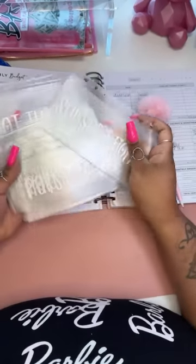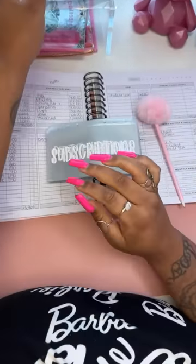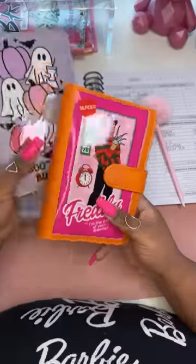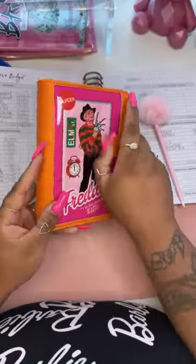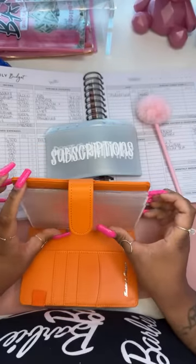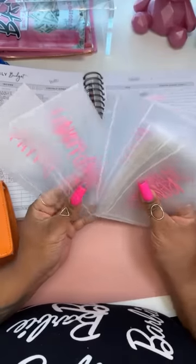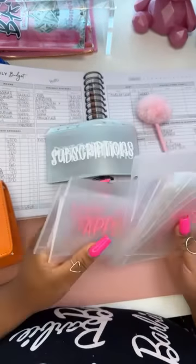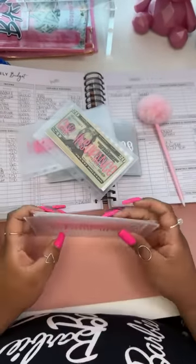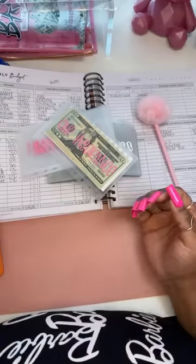So I went on and made me some new envelopes to kind of try to fix my setup here. Not this one. Where's my bills? Freddie is holding my bills, y'all. Ain't Freddie the cutest? Freddie, but make it Barbie, right? So I'm gonna pull out these old envelopes, except I'm gonna keep the credit card ones because I want to. But I think everything else, and maybe this one, it's gonna go. So I'm gonna put those to the side.